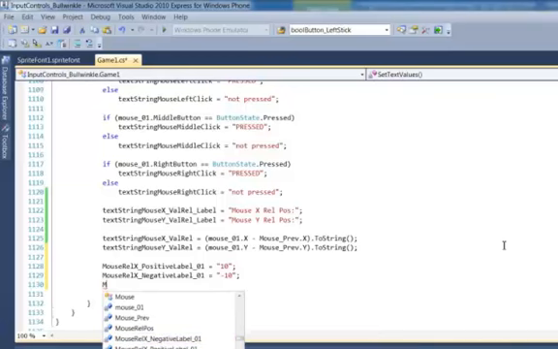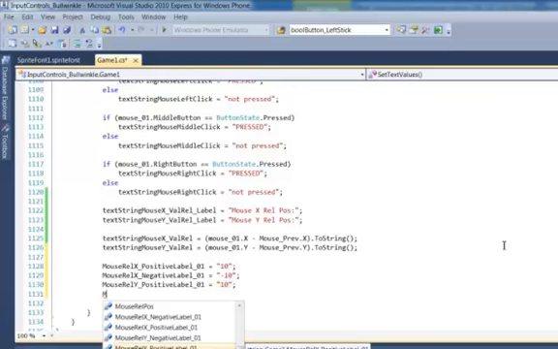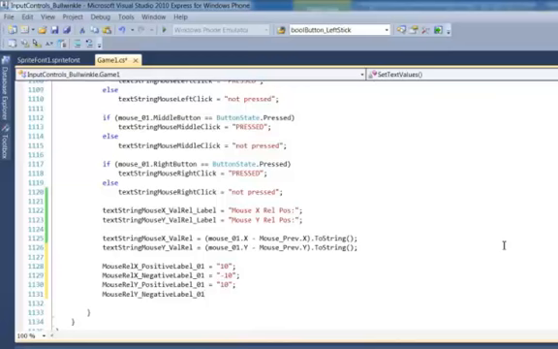And then mouseRelYPositive, and that'll be 10, and mouseRelYNegative, and that'll be -10 also. Okay, so there are those. Okay, and now let's save this.